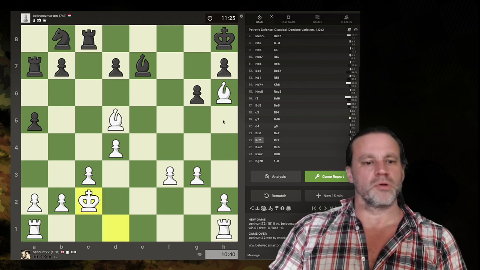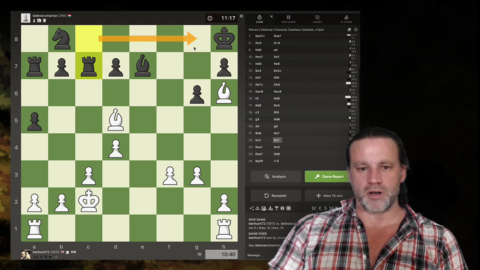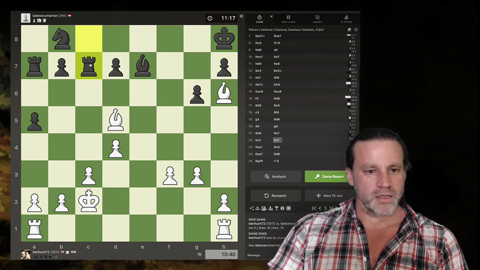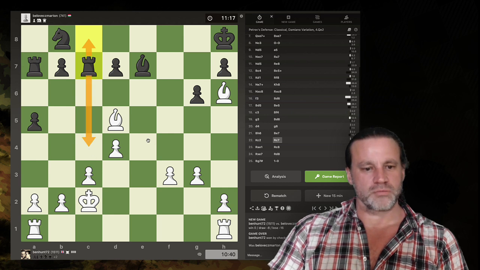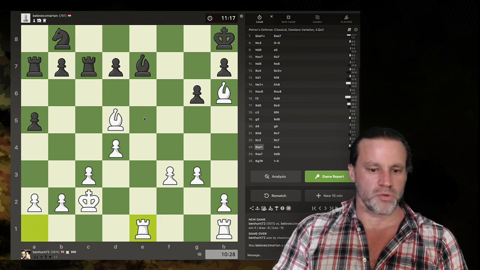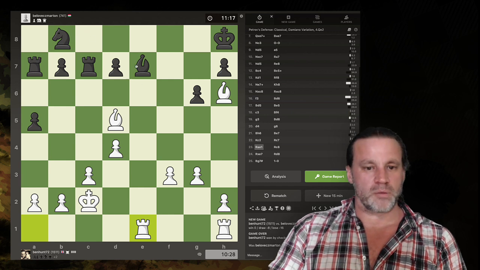This is a poor move here, because his rook here at least was guarding the whole back rank. And here, it's only got the c-file to move on. And actually, not much of that anyway, because it's all guarded, right? So that was a very poor move, I think. And now we're just threatening mate in two. So I'm attacking the bishop.